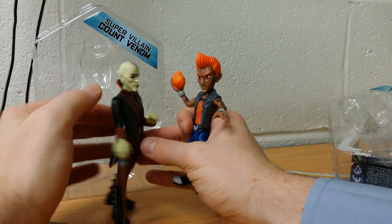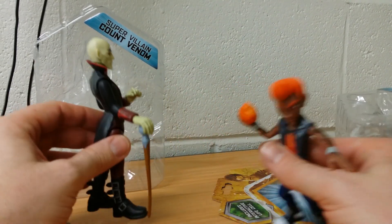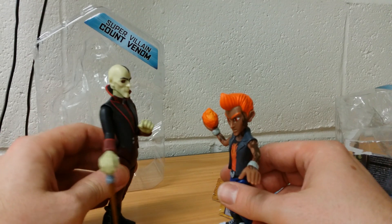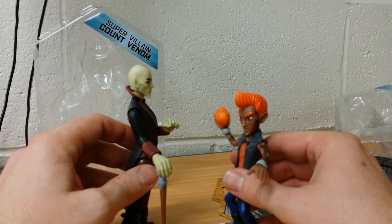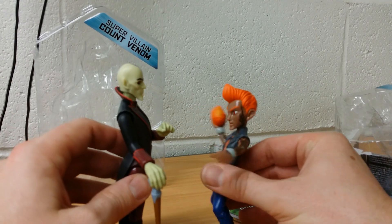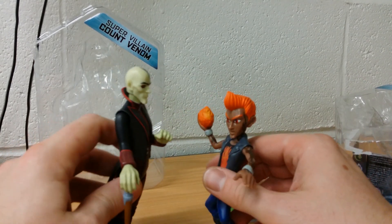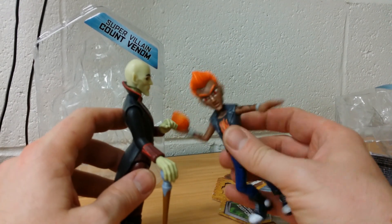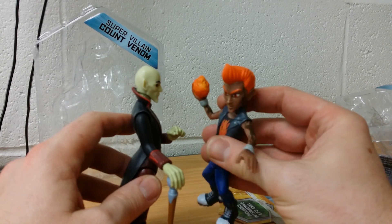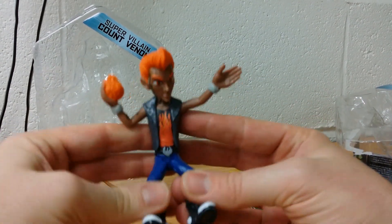So here we have the Goth walking along, all over the boots — forgot about the boots. He's getting like, 'Ooh, look at this little ruffian in my way, I shall swat him away with my stick.' And then he's all like, 'Hey man, what are you doing? I'll kill you.' He's like, 'My God, this boy has got a flame in his hand!' Angry ginger kid wins.